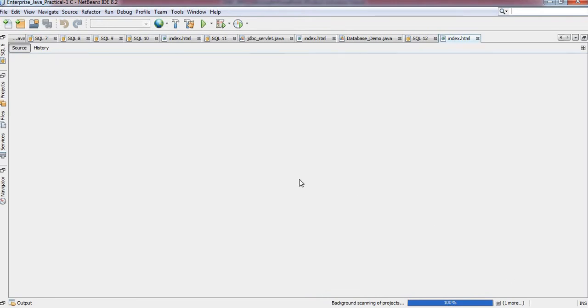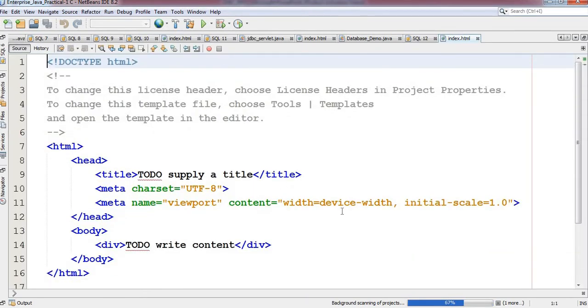So the HTML form is opened, right? As you have seen, we have to store the username, then user age, then email, and the country we have to select.